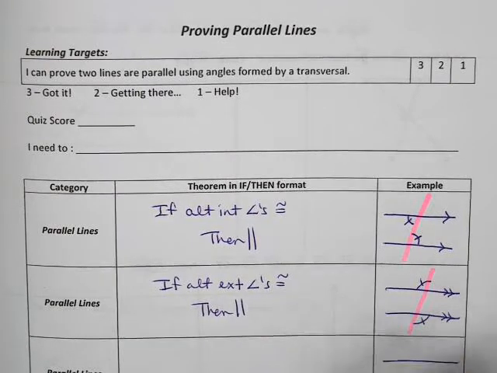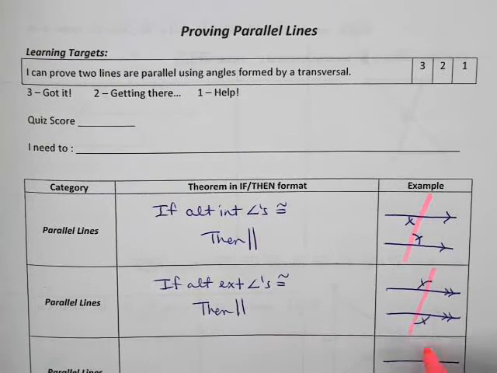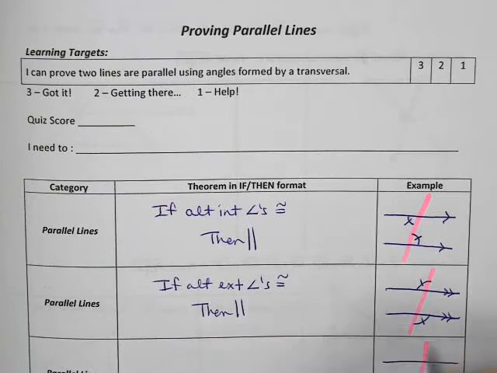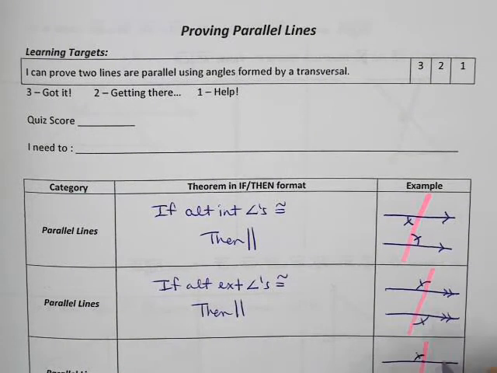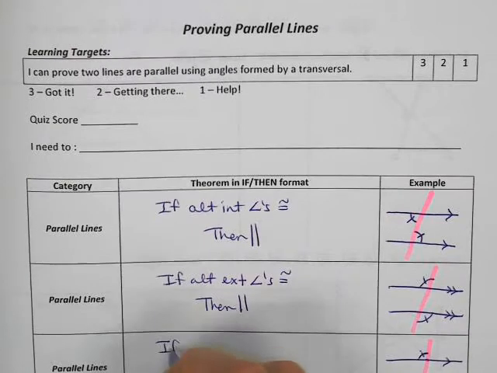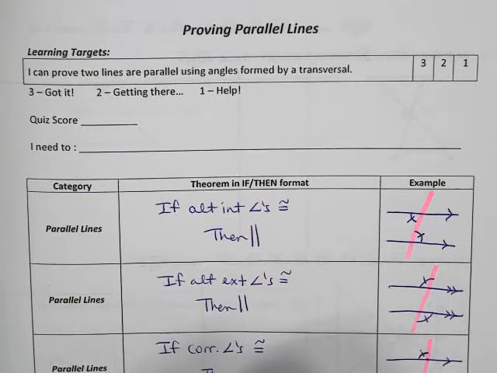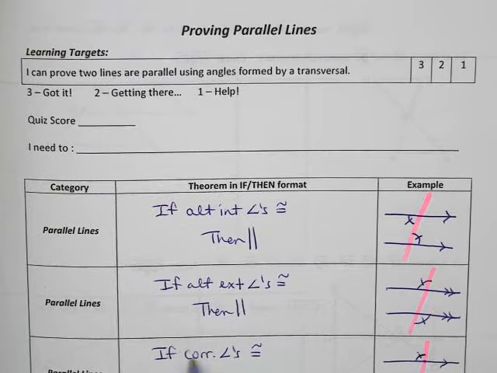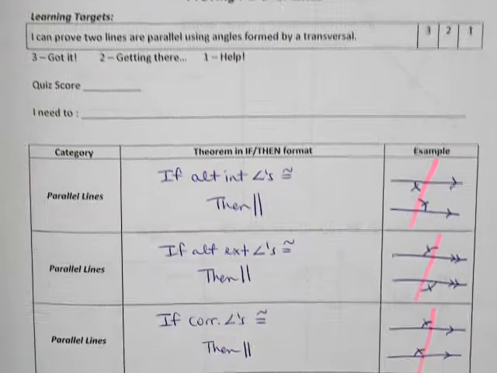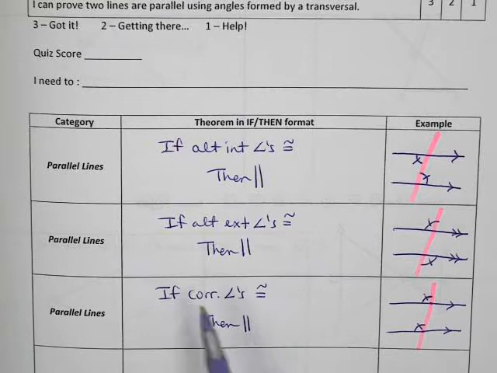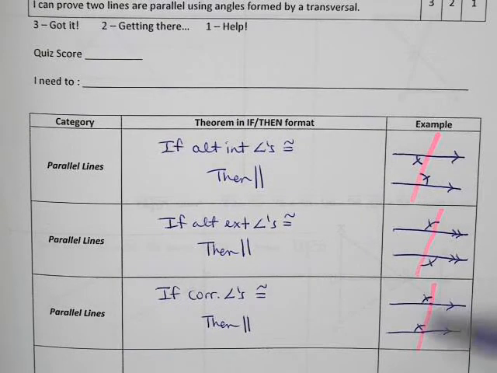If you remember, we also had this type. See if you remember your vocabulary. If I mark the top left and the top left by each one of these vertexes, right? If they're in the same positions, we call those corresponding angles. If those are congruent, we also can say the lines are parallel. So if corresponding angles are congruent, then the lines are parallel. Don't confuse these type of corresponding angles with the kind of corresponding angles we say when triangles are congruent. These are corresponding angles for these parallel lines. So again, top left and top left, corresponding.